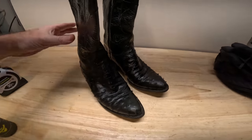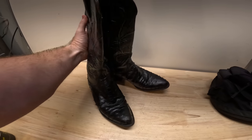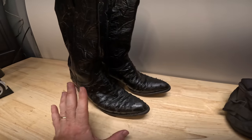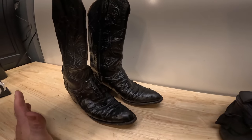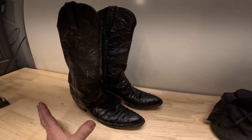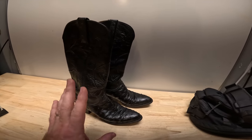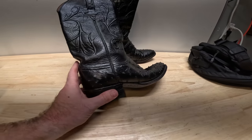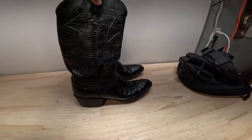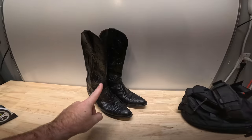This isn't that bad, but they turned out really, really well. There's a code on the inside, and all you have to do is run that code. It looks like these are gonna be a women's size 8. And they go for probably around $200 easy. There is one called black cherry, more of a dark red burgundy color. And there's also one that has a mahogany look on the heel. That goes for like $500. So these right here, I'm thinking easily $200, maybe $300, but that ain't bad for $8.